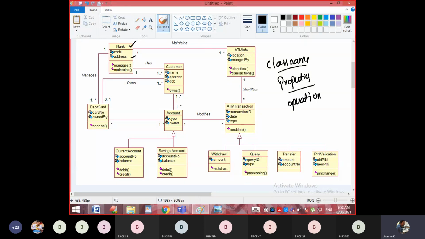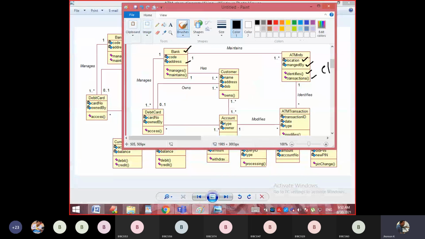The ATM is available in various locations and is managed by a particular branch. Okay, and it identifies and does some transactions. Those are all operations.